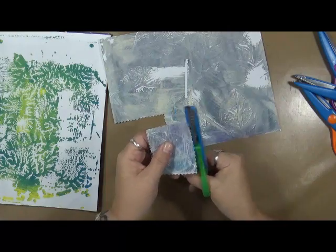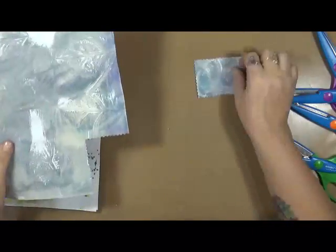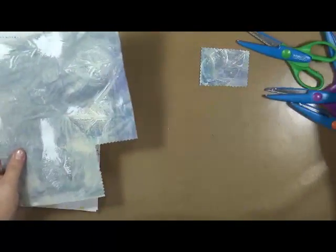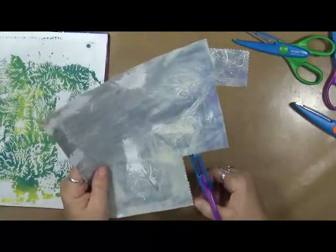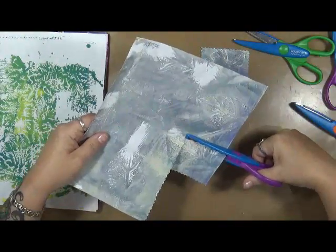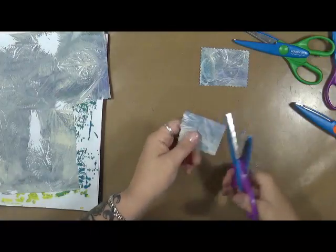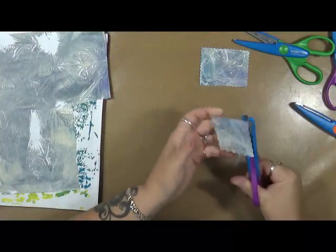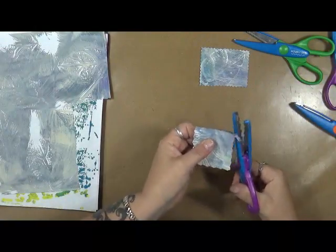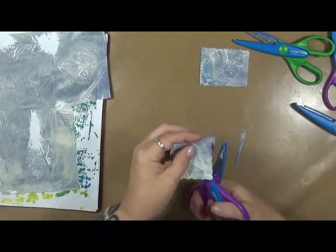So anyways, I decided I'm going to use these to make some journaling spots. I want to do them in different edges, different sizes. I don't care if my edges are perfect. They don't need to be. These are going in my private journal. Come on, go off there. Let's try it again.